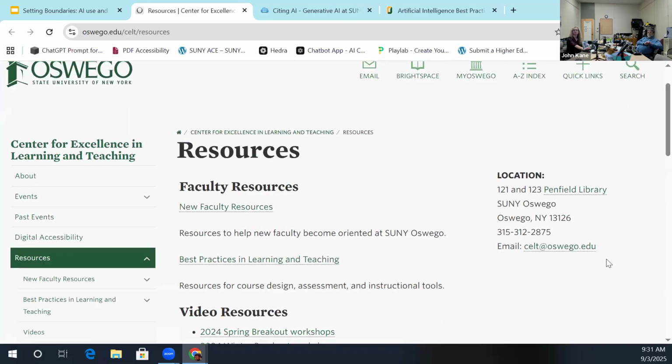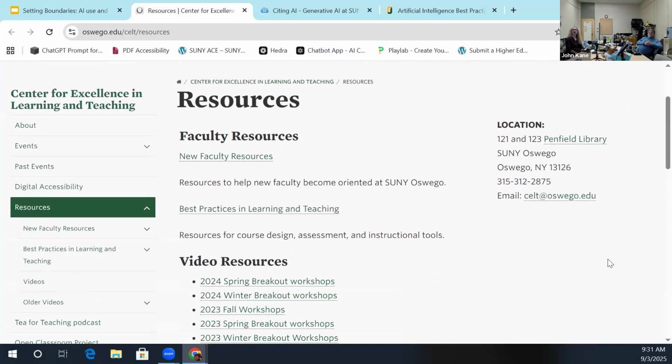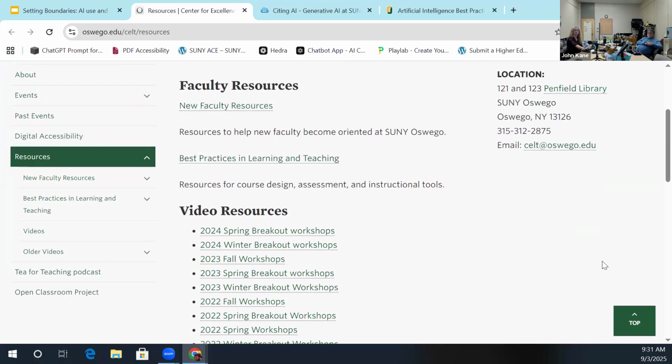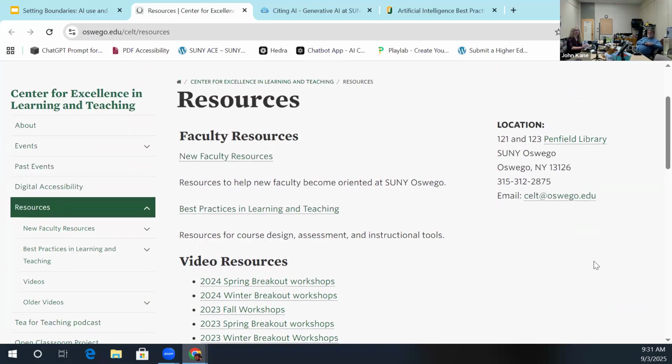And then here's John. And it needs to be updated. So I linked the resources page. John has a whole bunch of information on here, and we love John because he records all of the workshops that he does, and then they're all organized on here. So there's a whole bunch of information on here connected to AI. John, do you want to point out anything in particular?